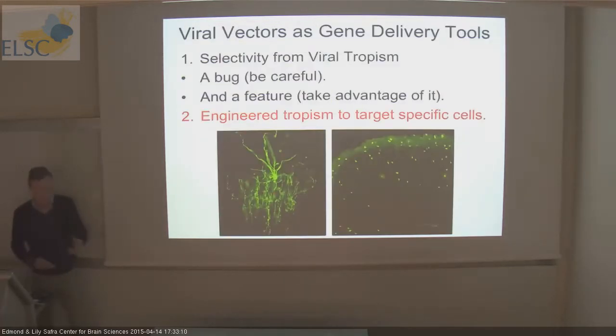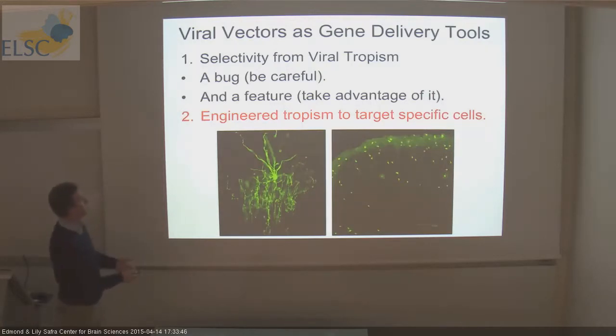Okay, so I've talked a little bit about tropism, and unfortunately what I just told you means that if you would like to make a virus that's going to express only in a particular cell type in a particular brain region, you probably don't have a really rational approach for doing that. You're going to have to test a lot of different viruses and find one that might have some bias. Maybe you can find some sequence of DNA that will add an additional transcriptional bias, but it's going to be a lot of trial and error. So what you'd like to have is something that is more predictable.